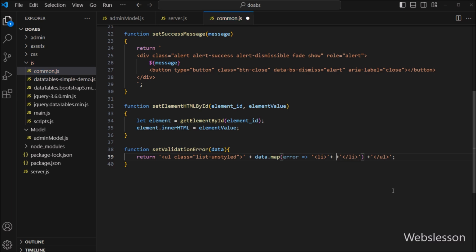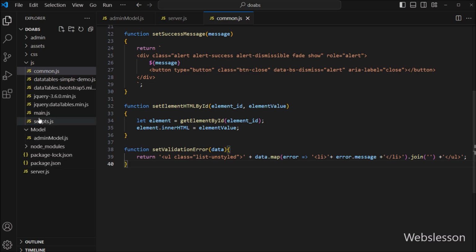And between these, we have to write error.message, so this code will convert the validation error to an array. And to convert the array to a string, we have to write the join method with a blank separator. It will return the validation error in HTML format as output, so this function will convert the validation error from JSON to HTML format.